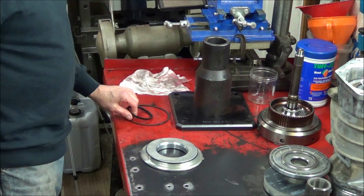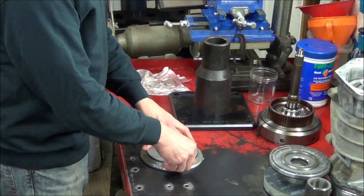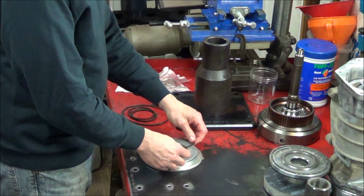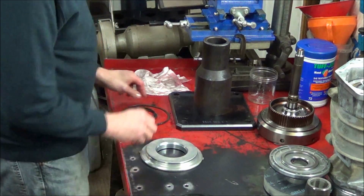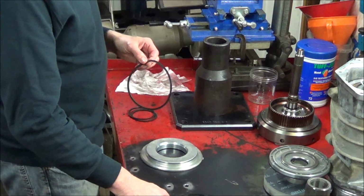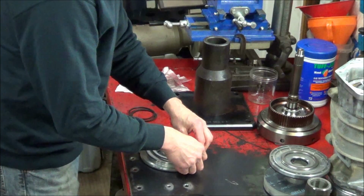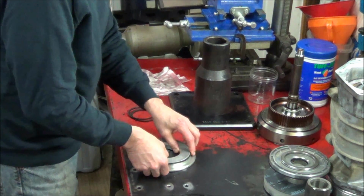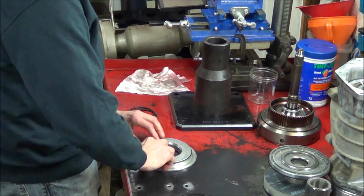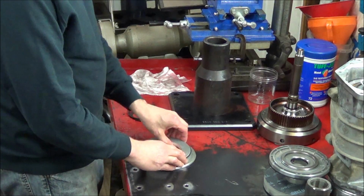Okay, so we're going to build our direct clutch now. I'm going to show you a little tip on installing the lip seals. What I like to do is put my piston assembly on the bench and then remove the lip seal I'm changing, compare it to the new one, and also make note of which direction the lip goes. And just walk it around carefully. Make sure it's fully seated.